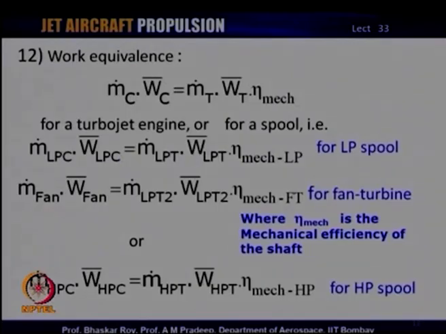And if we do not have a matched work, that particular spool will either tend to overspeed if the turbine is supplying more work, or if the compressor requires more work and the turbine is unable to supply that work, it will settle down to a lower operating or rotating speed. So, every spool must have matching of this kind at every instant of working of the engine.